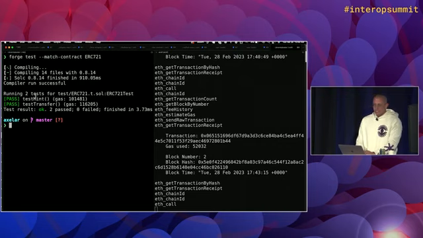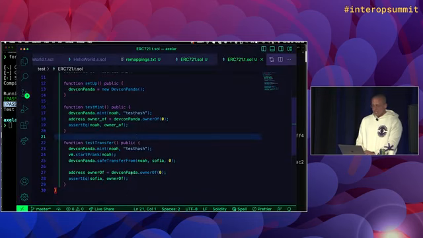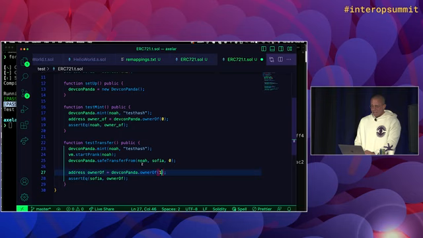Okay, so we tested the transfer, it passed, but the real test would be to see if we can change the owner of the token to someone else and make it actually fail. So we want to say, okay, the owner of this token should be Sophia, but we're going to actually set it to Noah.